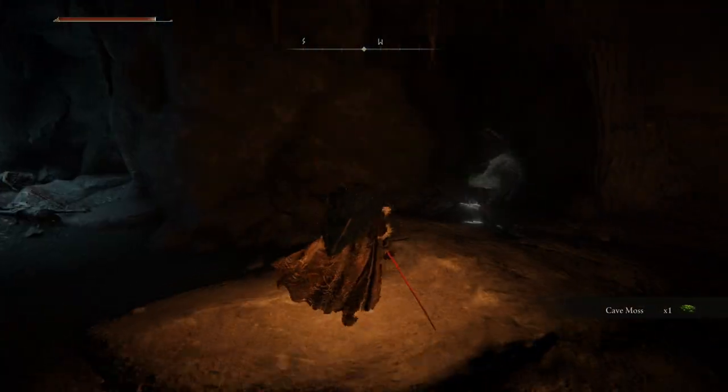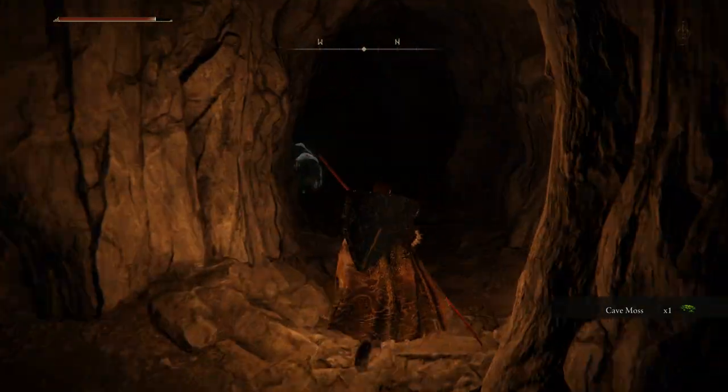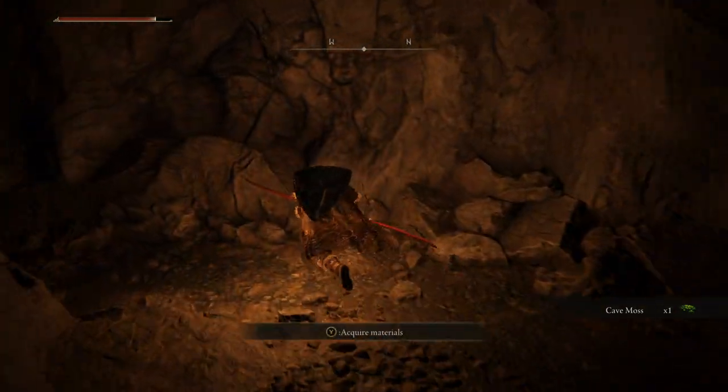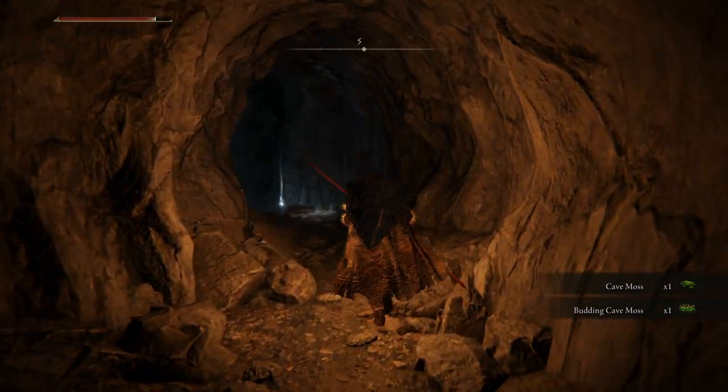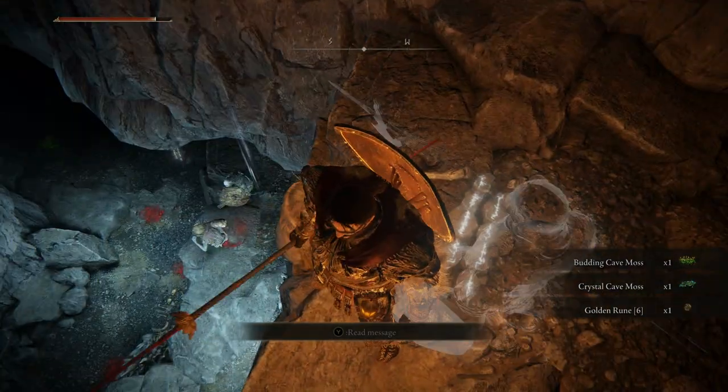Alright, well, okay. There's a small fry. Necessary item ahead. Well, if you tell me that, I have to go grab it. It's a golden rune, not that necessary.